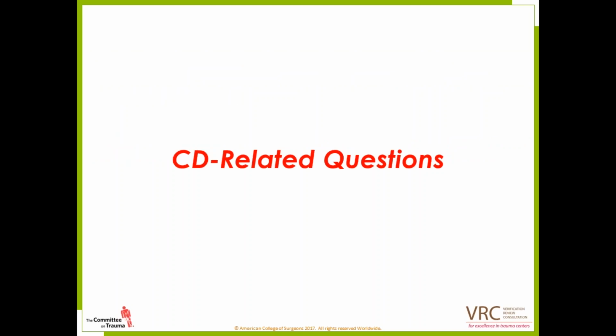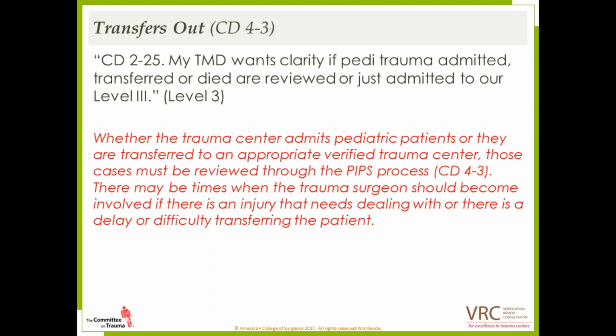So we're going to go ahead and move on to CD related questions. Question about transfers out. My trauma medical director wants clarity if pediatric trauma admitted, transferred, or died are reviewed or just admitted to our level 3. Based on the short question, I'm basing my response on that. So whether the trauma center admits pediatric patients or they are transferred to an appropriate verified trauma center, those cases must be reviewed through the PIPS process.